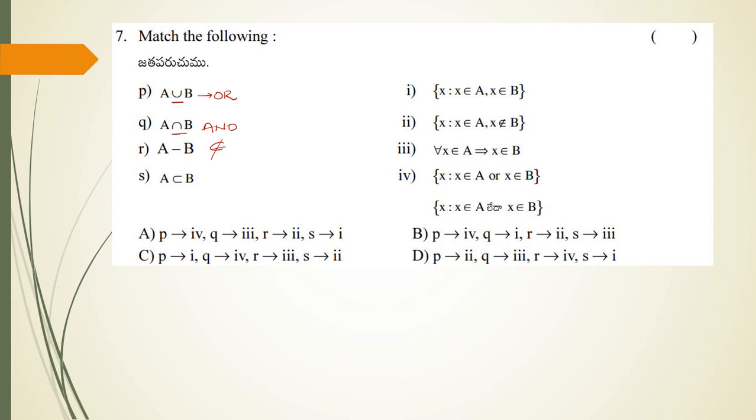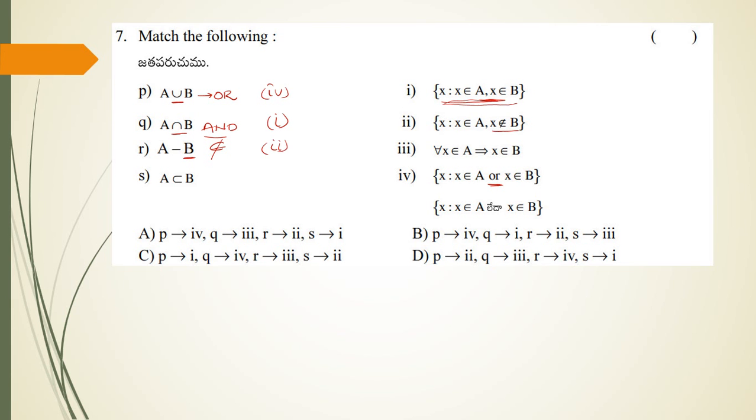Now if you observe one after the other, A union B, R. So R is present here. So for this, option 4. Next, intersection. Intersection means and. So there is no and, so you can consider this particular set builder form. Then what is given? Option 1. A minus B. Minus means, before which set minus is given, that set it does not belong to. That means X does not belong to B. So for this, option 2 will come.